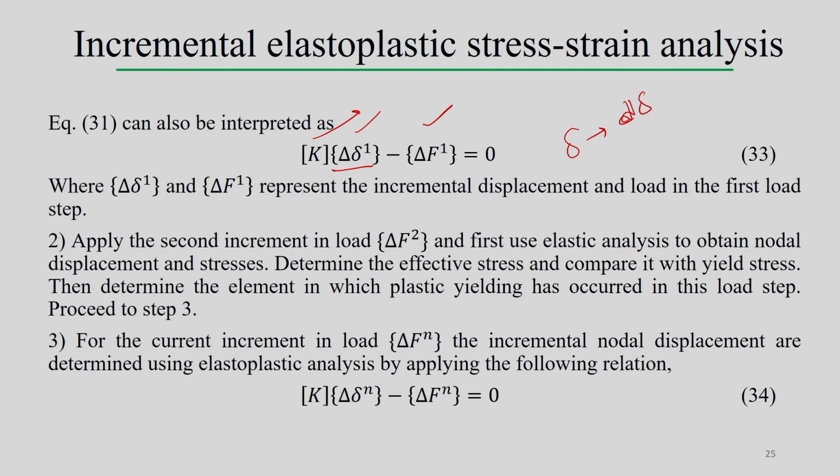Yield stress means we have the data of the yield stress. For example, we do the elastoplastic analysis for, say, low carbon steel. For that particular metal we have the yield stress value, and the plastic deformation zone is well defined. So, that is the data we can get, the material properties, the yield point value. After performing the elastic stress analysis, we compare with the yield stress value and have to check whether any element is crossing this yield point or not. If a particular element is crossing the yield point value, then in that case we will be using the D_EP matrix.